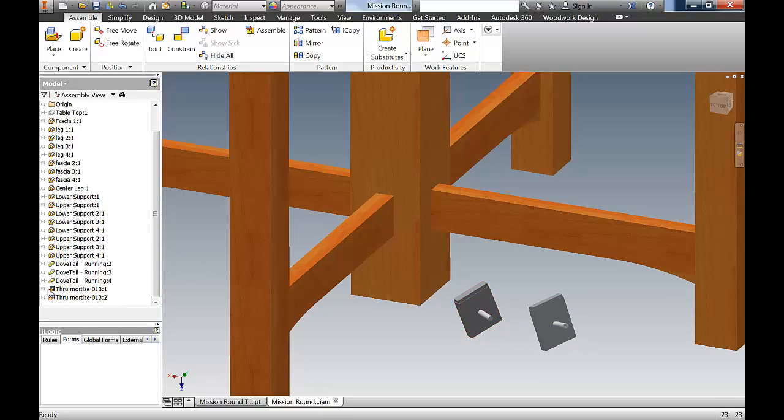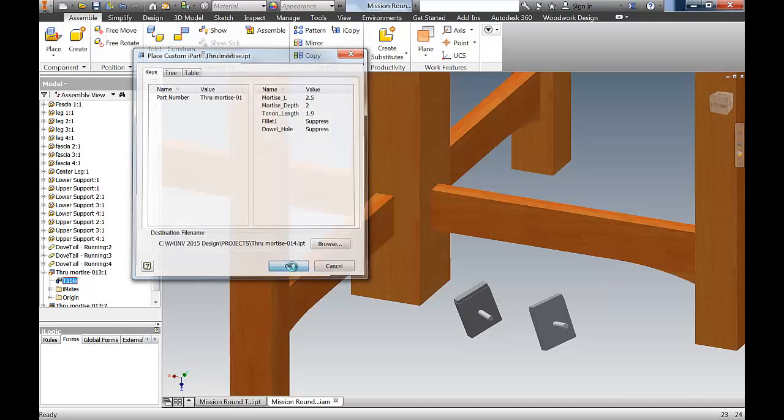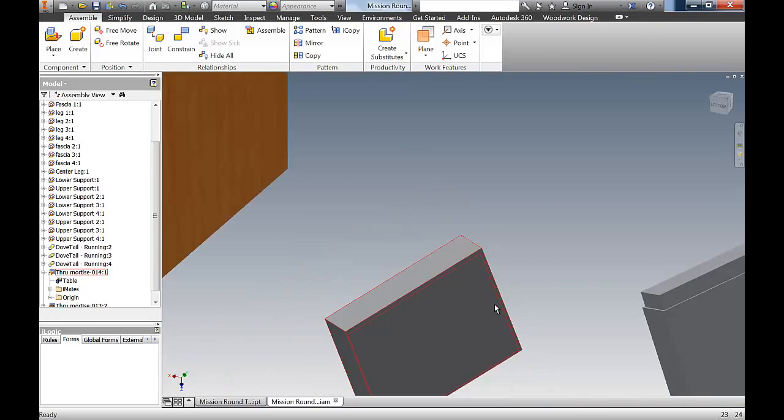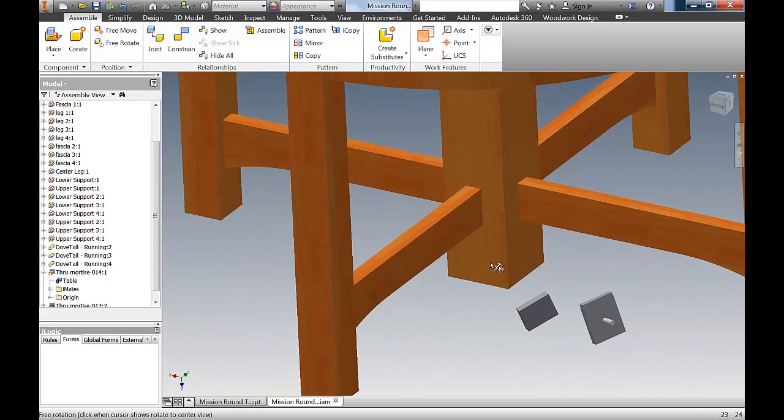Now, I know that the center rail is not a through mortise, but because we can change the depth of the mortise, the length, we can say we don't want the dowel or the hole in it, we have a lot of control. And we're standardizing it. We're standardizing on the way we work. So you could see that that particular unit now is a single part with 2 solid bodies. One is the mortise and one is the tenon.